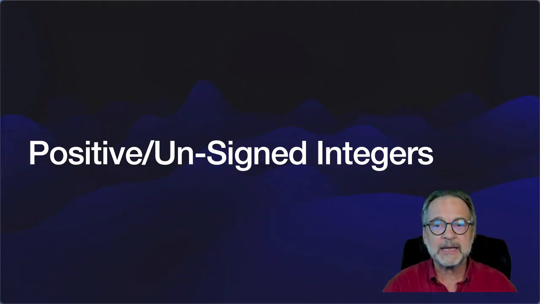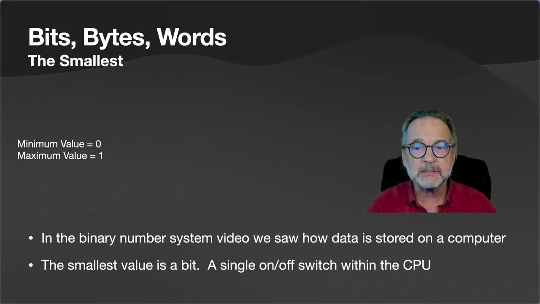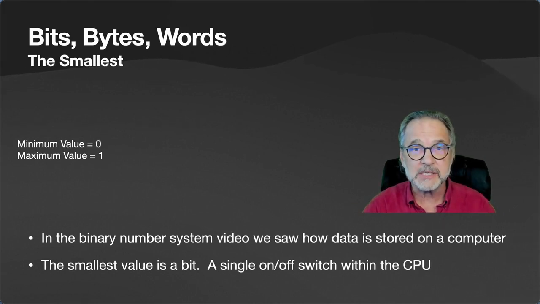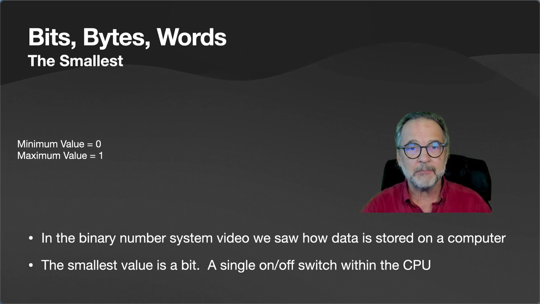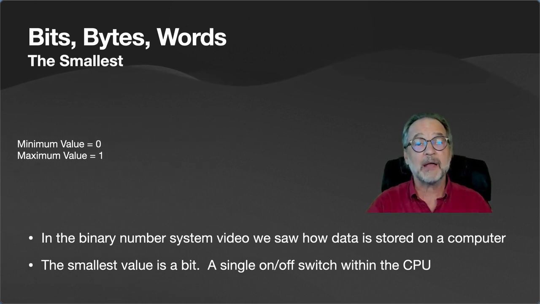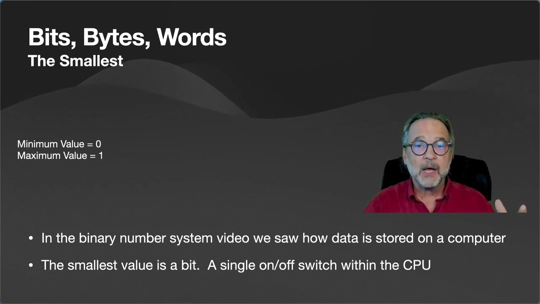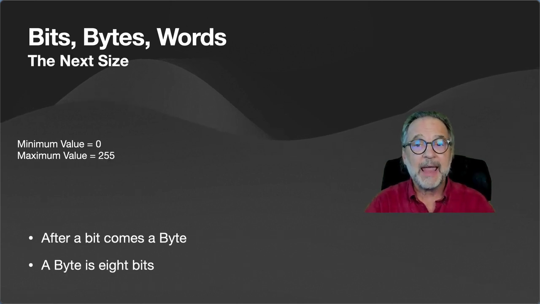So let's first take a look at positive unsigned integers. The smallest unsigned integer is really a bit. You either have a 0 or you have a 1. You can access a single bit in assembly language, but normally you access bytes and bigger. Bits can be used to tell whether a device's headlights are on, or whether a robot's arm is up. We're going to get into that when we get into shifts and bit masks. But really what you're going to be dealing with the most is bytes and larger.